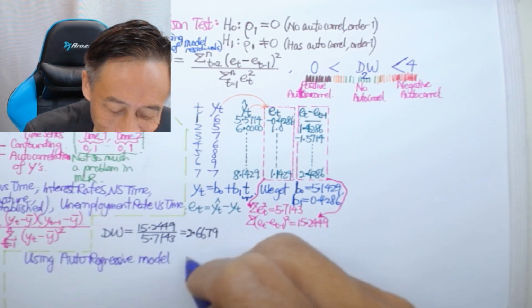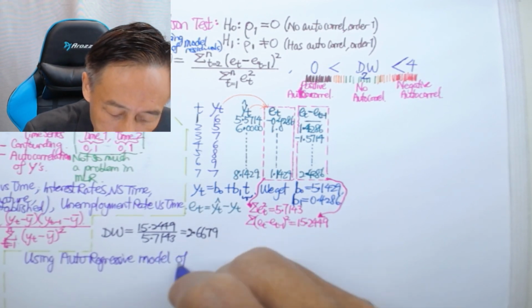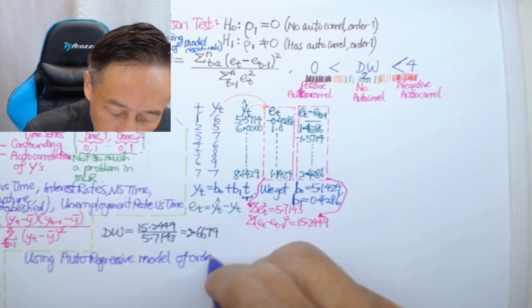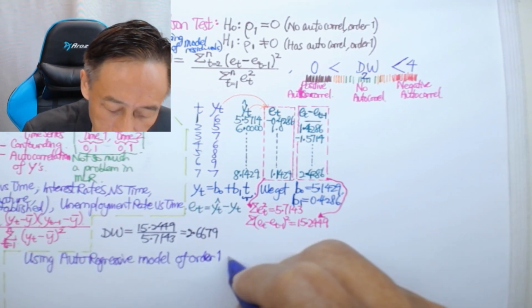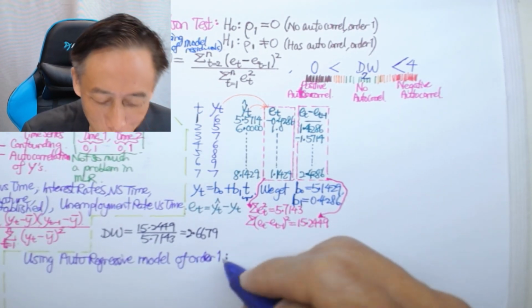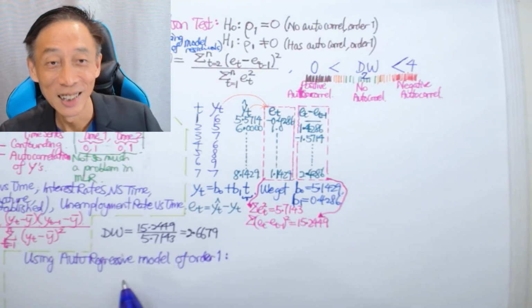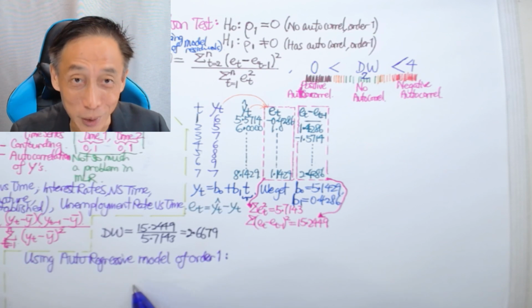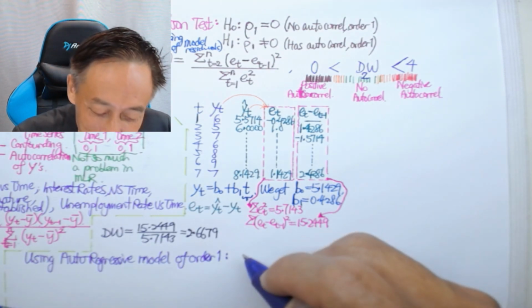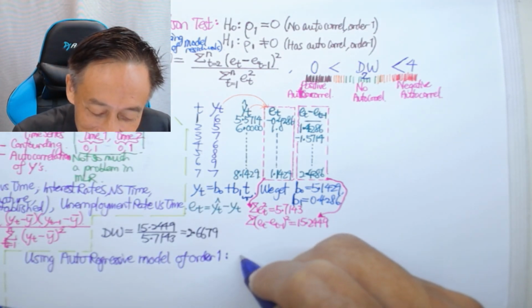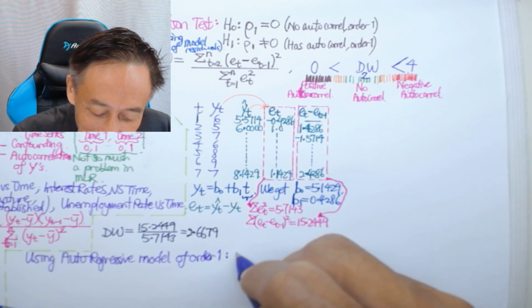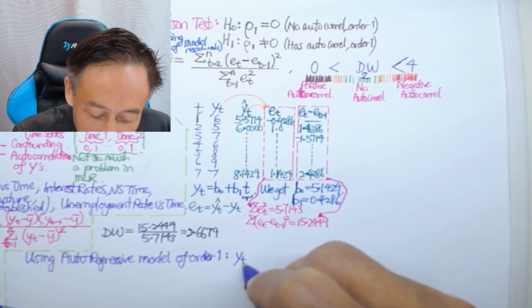Of order 1. This means once you see the pattern, you will be able to understand this rather deep word, right? Auto-regressive model. What is that, right? But actually, it's very sleek, and the idea is very simple.